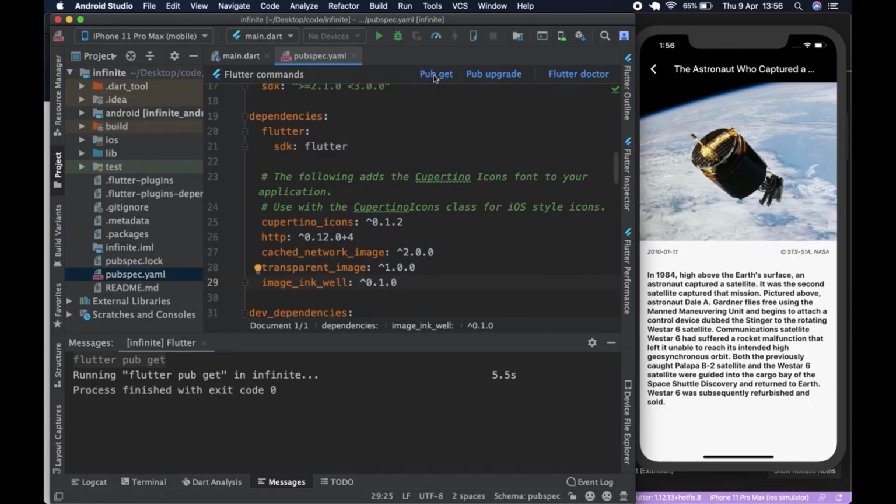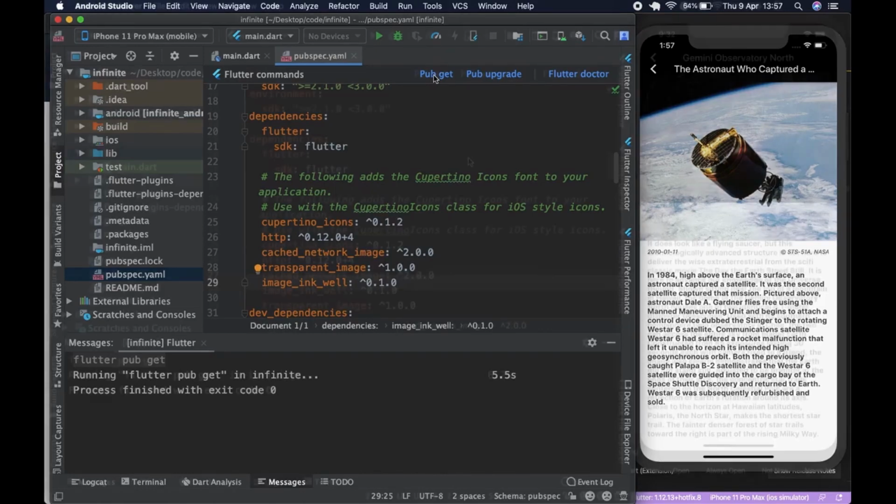Today we will work on our models and use the plugin to hit our API and fetch. We will go to our API, get a JSON, get the model, and describe what the JSON will look like so that we can convert it into a map and a list. Make it easier on ourselves. Okay, let's get to that.